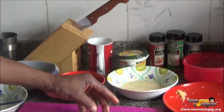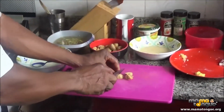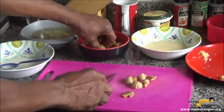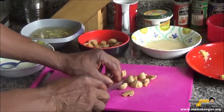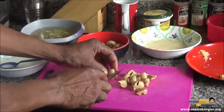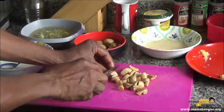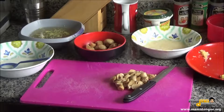We are not going to cook it in a bowl like this. We slice it just this way. My pot is already on fire.